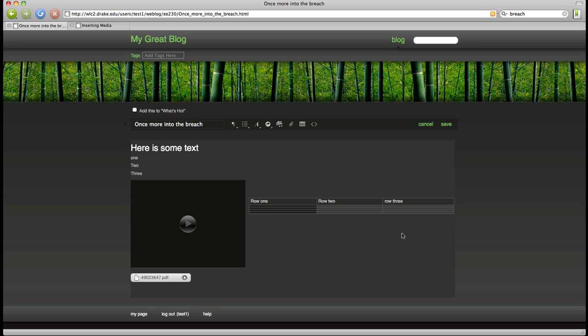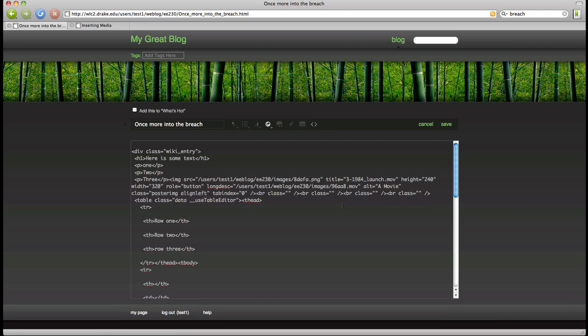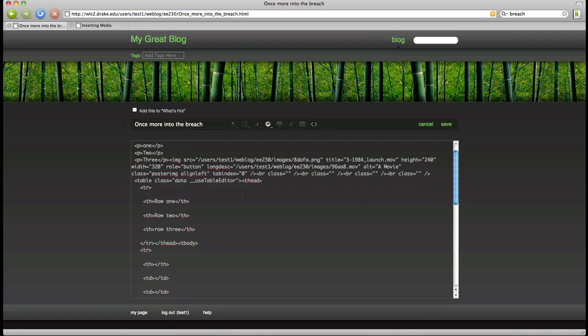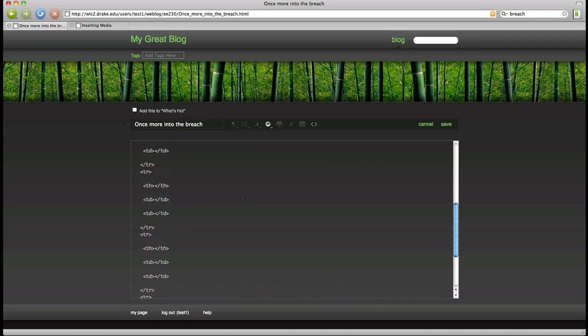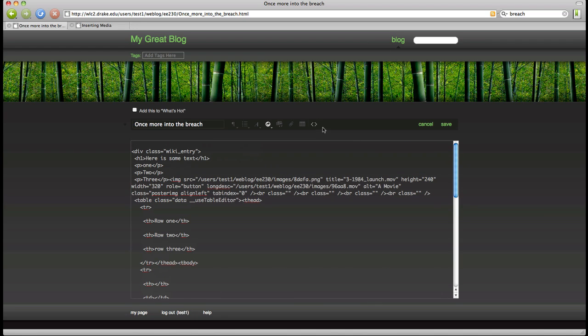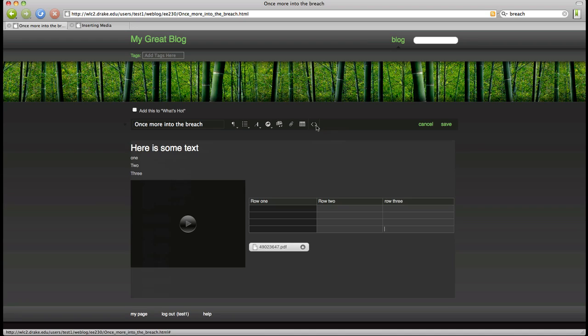Now the last thing, if you really want to, you can get to the HTML formatting of the page. So if you're comfortable with this, you can get in and you can start modifying some of the code. I'll warn you a little bit, the blogs don't accept all the HTML code that's out there. So if you have really tricky code that you want to stick in there, it may get stripped out when you actually save your post. But you can modify the code directly if you so choose. So there is how you use these tools.